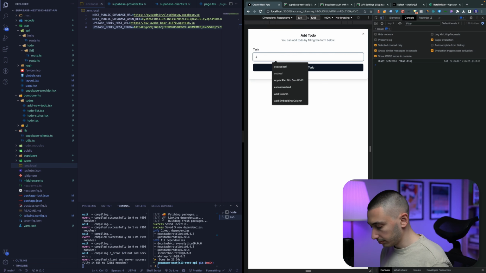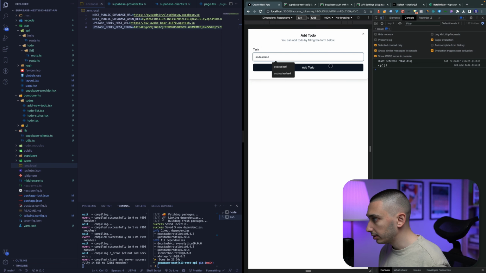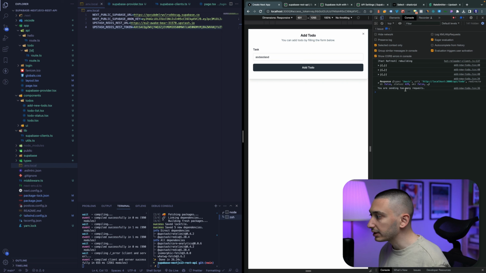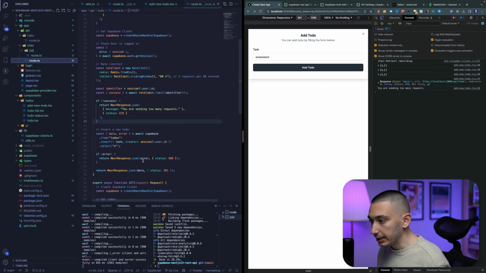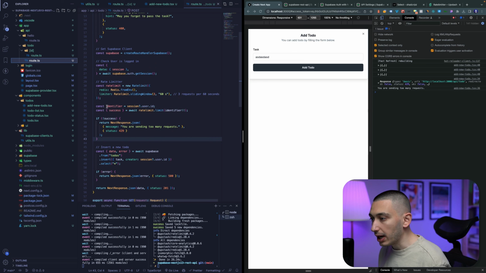Add to-do. We have added. Now it will throw an error. As you can see, you are sending too many requests. And in our rate limiter, we set our identifier as user ID.